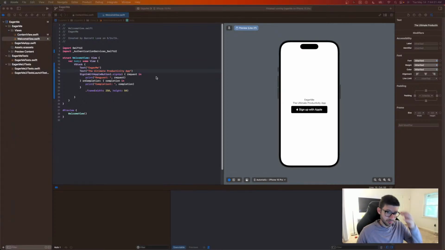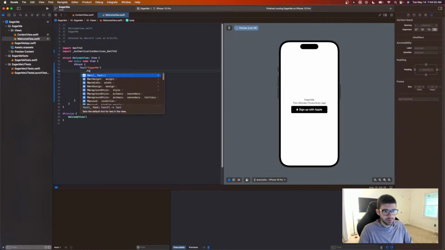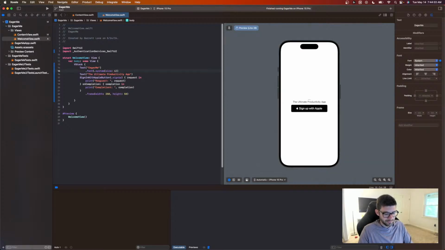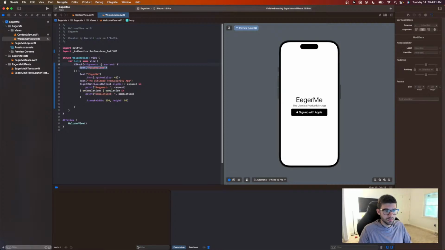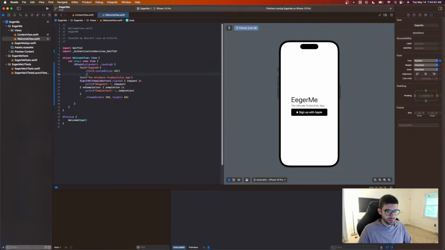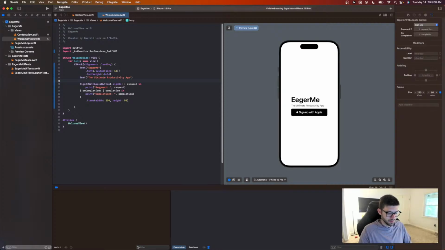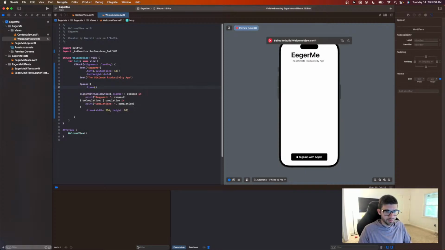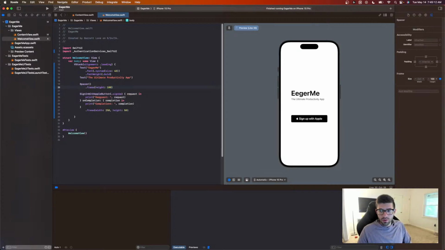So let's make this font system 40. Can also do this 50.